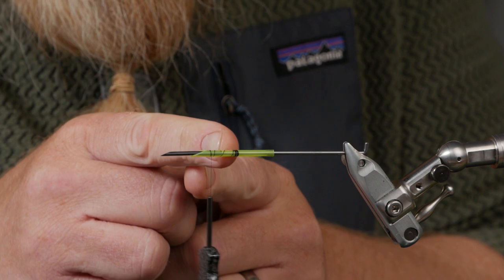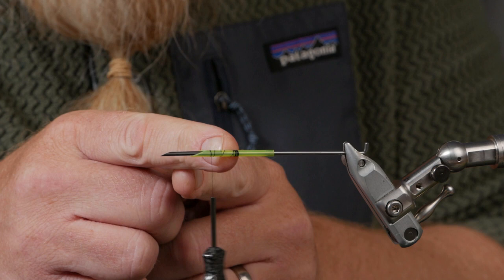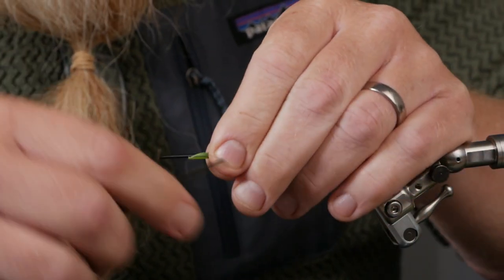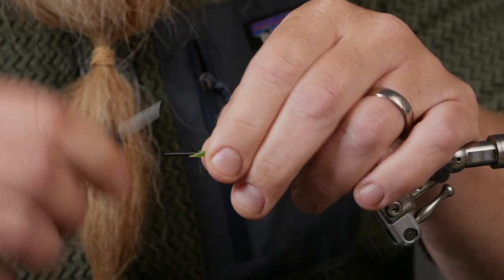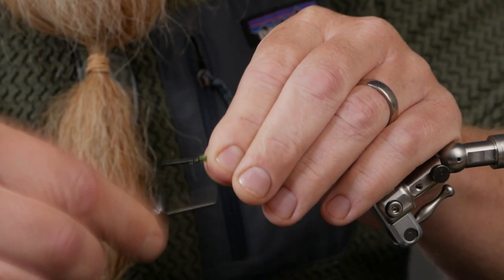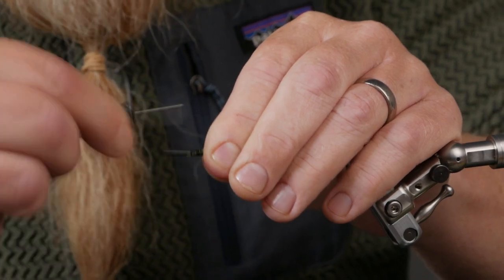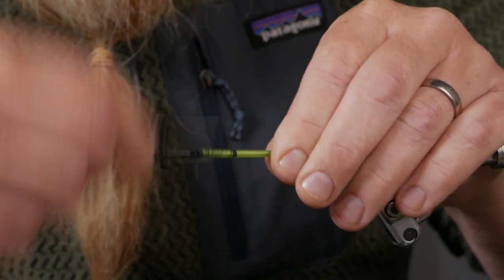Here I put the black extra small tubing into the medium — you have to put it quite far in so we don't get any problems later on. Then you cut the medium at an angle and just tie them together. It's pretty hard to get them to hold on to each other, but you don't need any glue — like this.